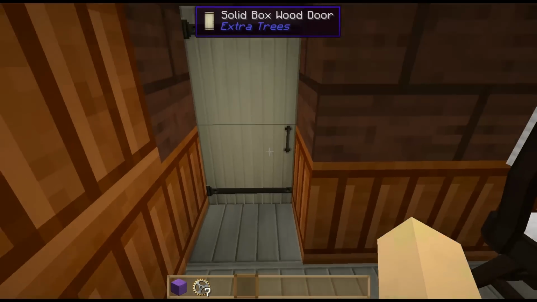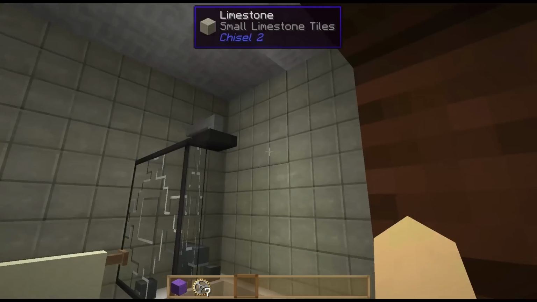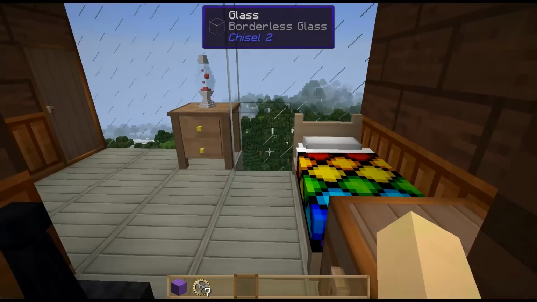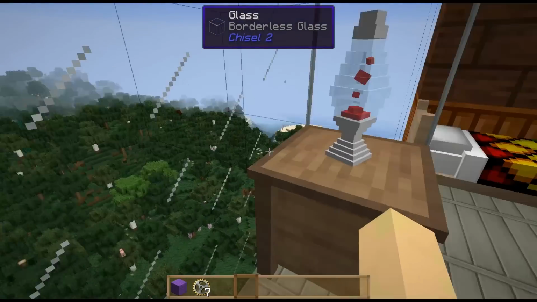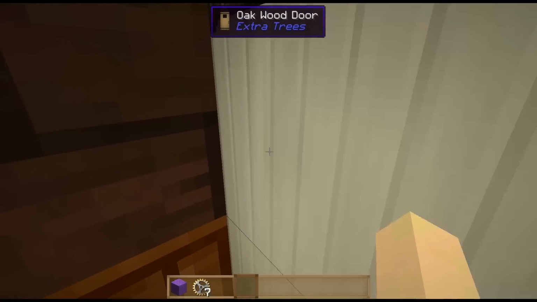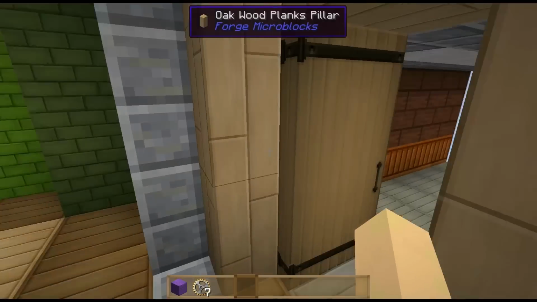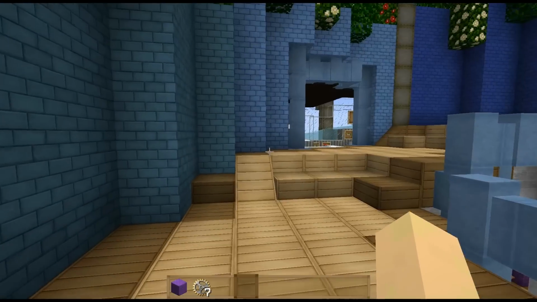And, oh, did I just... Yes, I did! Teeny little loo, because it happens. It even has a pull-string toilet. And a nice bedroom. And an Enderman trophy. I would hit it, but the OpenBlocks Enderman trophies will teleport you randomly, and the last thing I need to do is end up outside the building. So, there's that one. Oh, the aquarium.